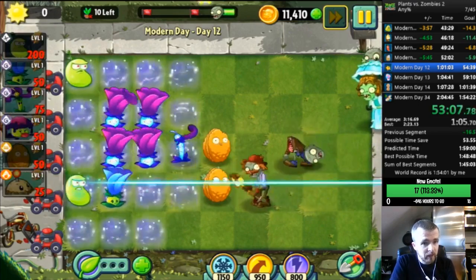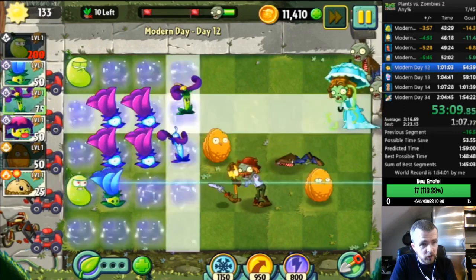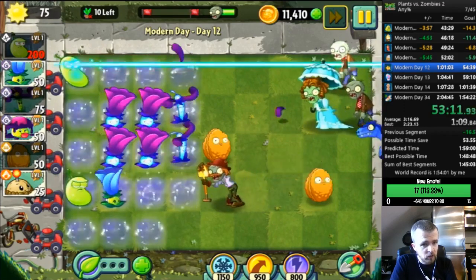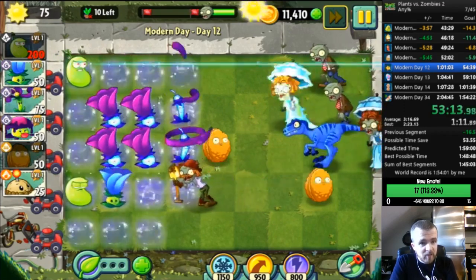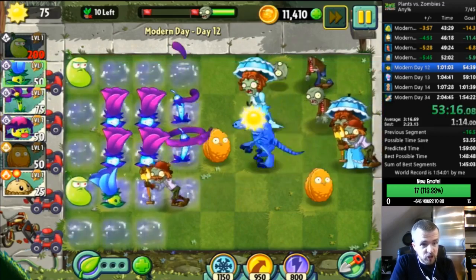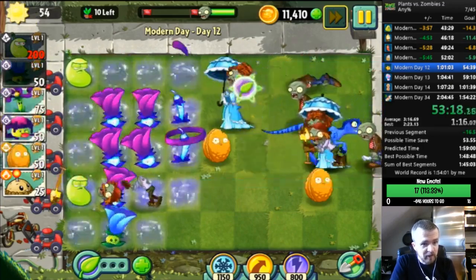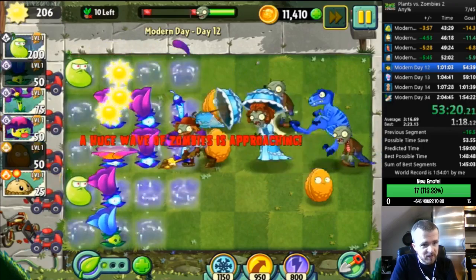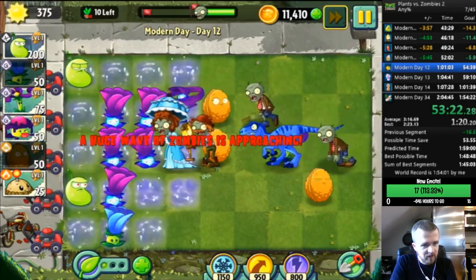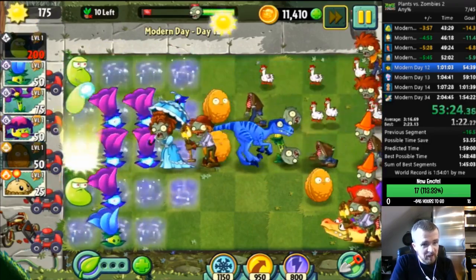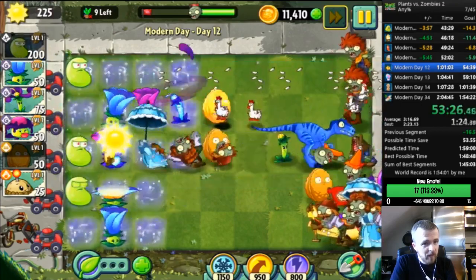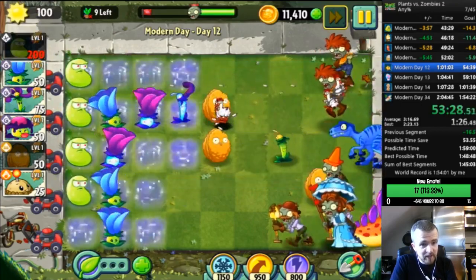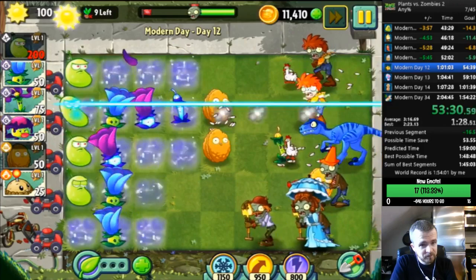You can actually see planting the walnuts is a very good strategy against a lot of the zombies, particularly given that there's one of the chicken zombies that appears a little bit later on. That's why we take the laser beam, because again that's a really nice counter to that. You can see I got super unlucky there, so I'm like, you know what? I really want to save a couple of those plants. Let's just use a plant food.